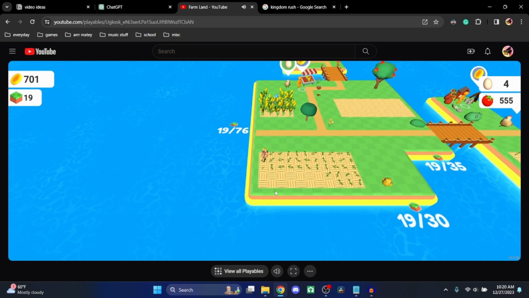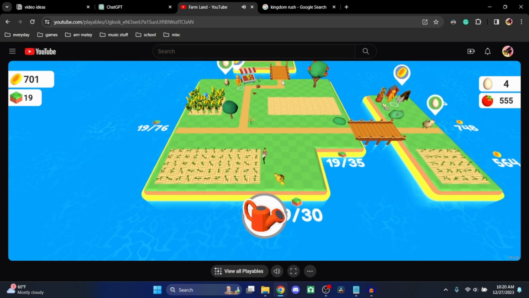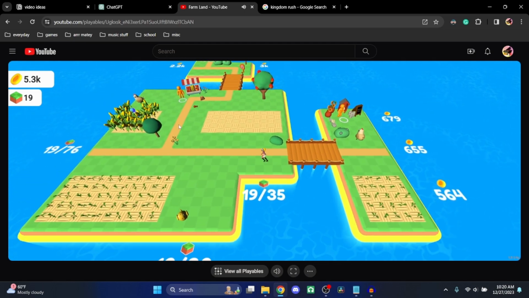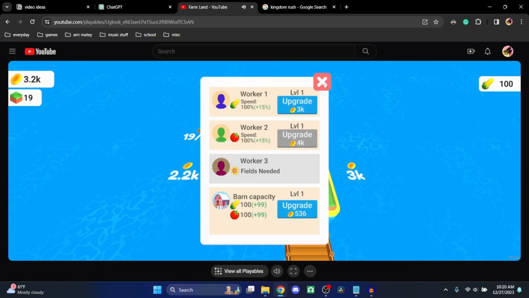And obviously, that is an actual niche that a lot of games fill, but a lot of games fill it better. Way better, in my opinion. Oh, this chicken does give me eggs. Now I have 5.2 thousand. I can go and get another worker. What am I doing with my life?